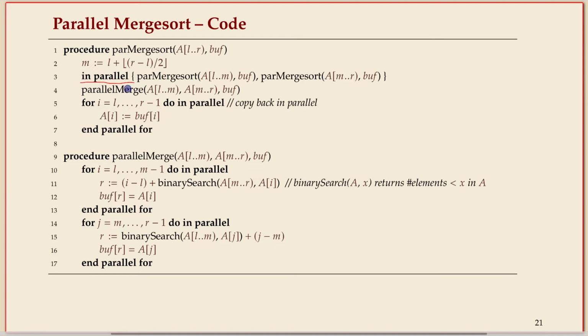Then we invoke the parallel merge that we'll discuss in a second. And what's left is to copy back. Our merge method, also the sequential one from unit 3, was merging from the runs into an output buffer. That's why we always pass this second array buffer around. So after merging is done, we have to copy back from the buffer to the array that we actually want the sorted list to be in. And we can do that in parallel as well. Easy. Every processor takes care of one position. That was the easy part, right? That's almost as we had it before, with two times in parallel sprinkled in. The interesting bit is the merging.